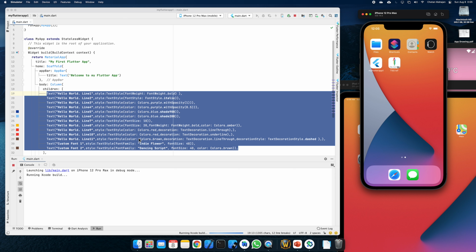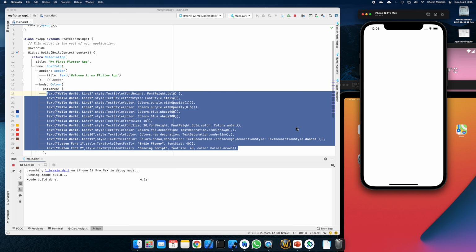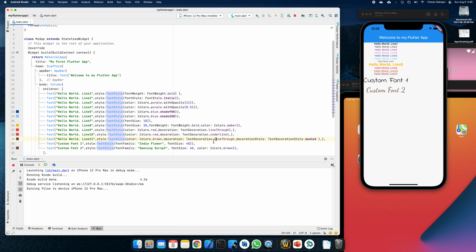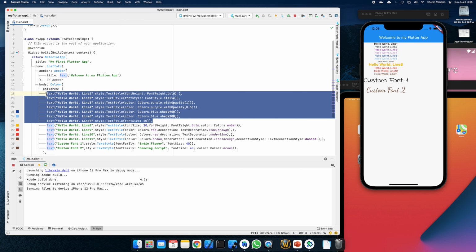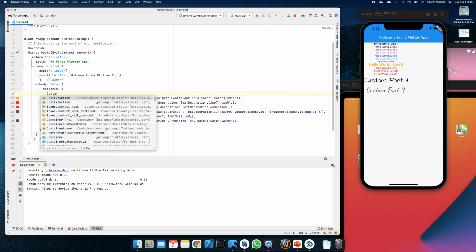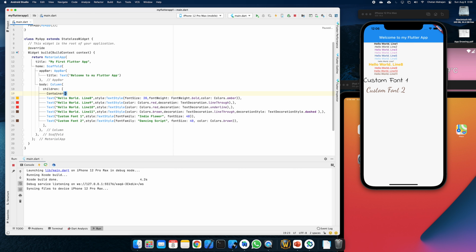Okay, it's running. So hopefully, because we haven't made any changes, the build will be much faster and it is going to execute it. Okay, syncing files, and that's it. So let's delete some of it and let's write another program. So this time we are going to create a container, and this is my child as a container.